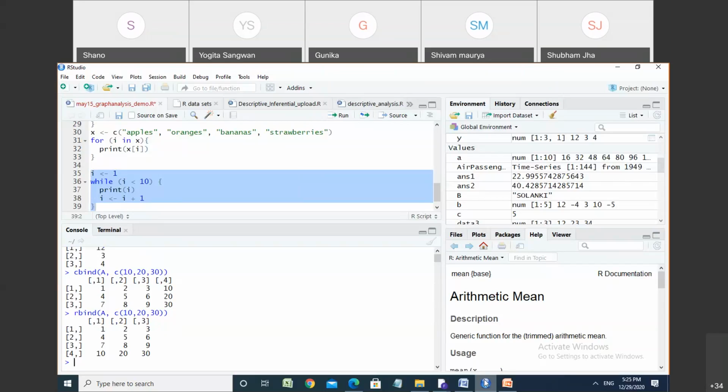Yes, ma'am, it's working. What about other students? Are you doing along with me or not? Yes, please tell. Working, ma'am. What about the rest of the students? I have received a response from only one student, Gonika. What about others? It returns the modified matrix.